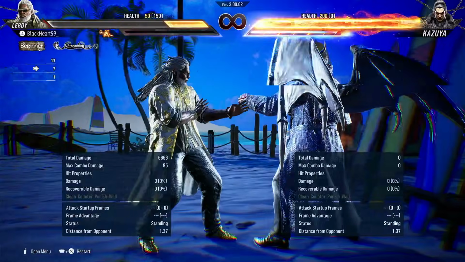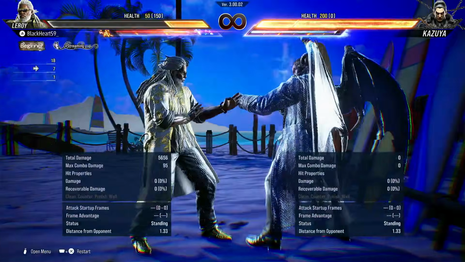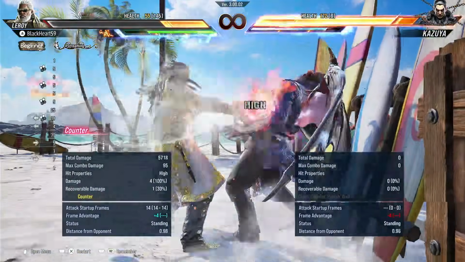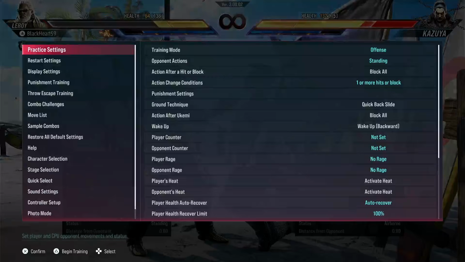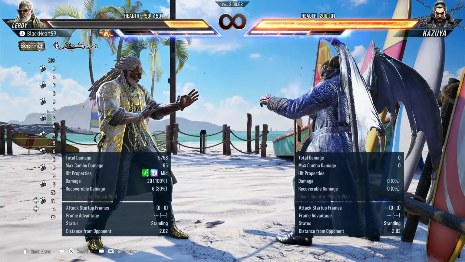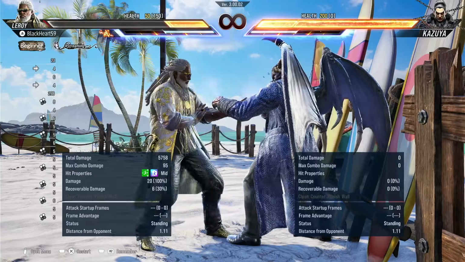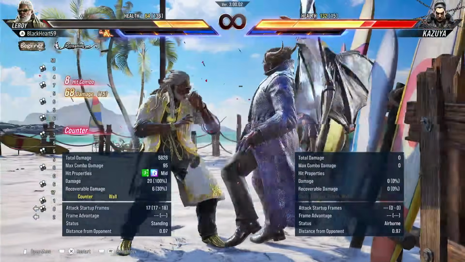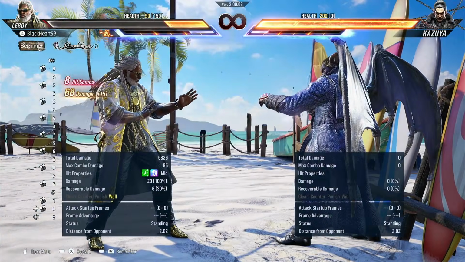But when he's in heat and he does the same stuff, I'm going to show you now. Oops, activate heat. He does the same stuff. Look at the damage. 68 damage, because when he's in heat, I don't know why, for some reason, it's not scaled. There is no scaling on the counter. I don't know if this is intentional or not, but if it's intentional, it should be removed, because it's OP.